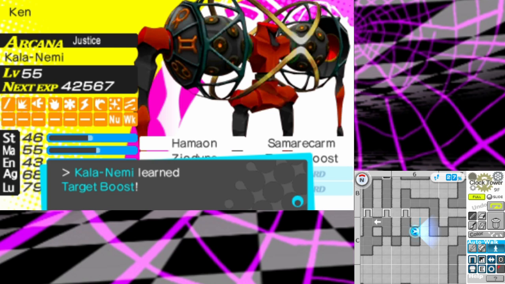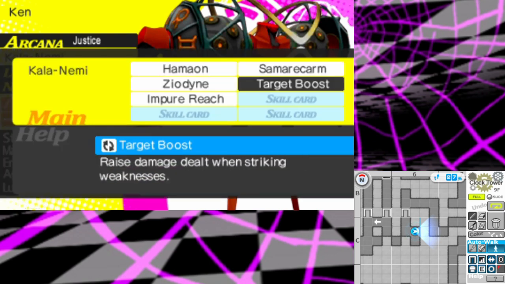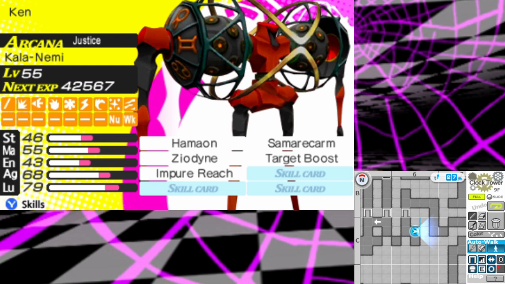Kala-Nemi is the pre-Vedic spirit of the Zodiac, who's also mentioned in the Ramayana as a Rakshasa, as well as Ravana's uncle. So Kala-Nemi's ultimate skill is Target Boost, which raises damage dealt when striking weaknesses. This skill isn't bad in theory, it's just weird they put it on Ken of all people, because Ken doesn't have a particularly high magic stat to really pull off a full elemental combo. So, it does seem like a bit of a weird skill.